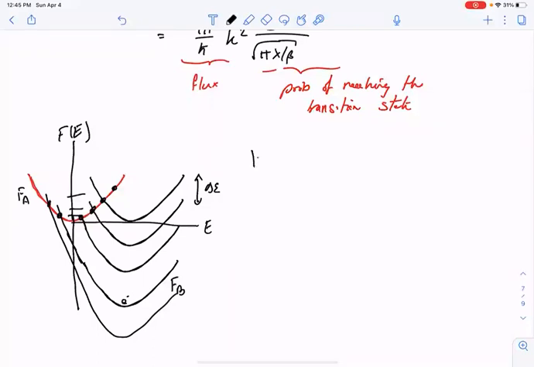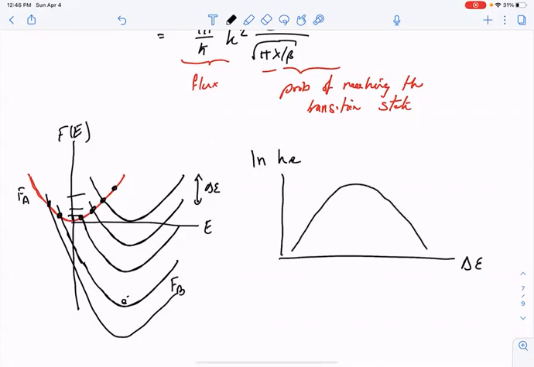So indeed, the prediction from Marcus is that the log of the electron transfer rate, as a function of the thermodynamic driving force to localize on the acceptor states, is non-monotonic. The rate starts to go up as I make the acceptor more favorable, but then turns around, and the rate to transfer becomes smaller and smaller as I make the state that it's going into more and more favorable.